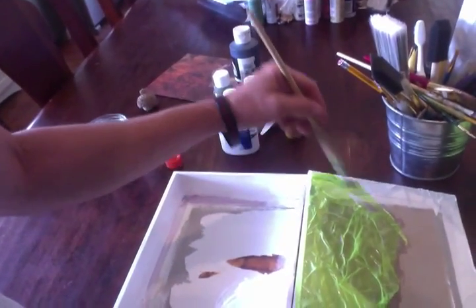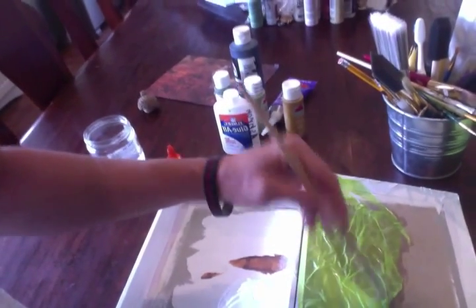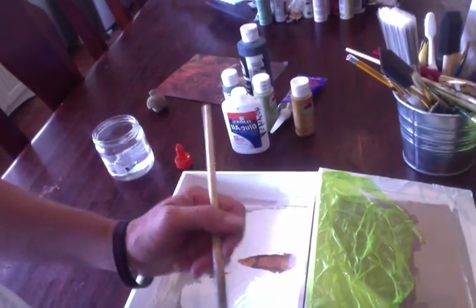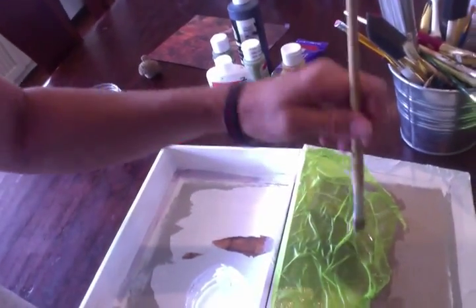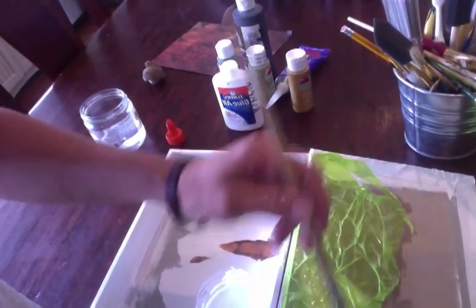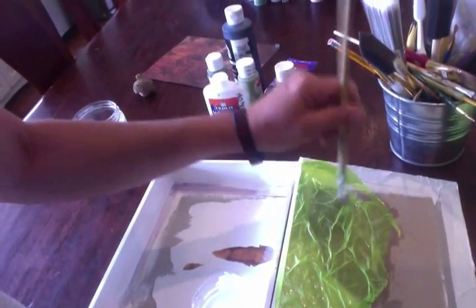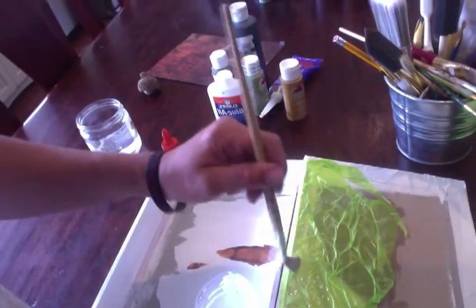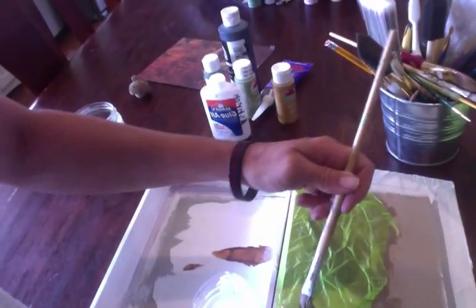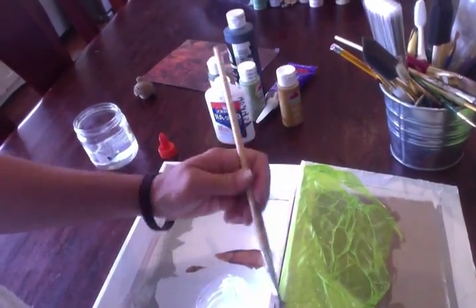I kind of sound like that guy from the 70s — the painting guy. Bob Ross! It's just going to live here. But you just keep doing that. Go over the top of it and try to get all the little air bubbles out — that's really the only thing you want to pay attention to. When it dries, this will be a little bit hard, like a little shell, and you don't want air bubbles because they will kind of pop. If you see an air bubble, smooth it to the edge or just tap, tap, tap and it will come out.